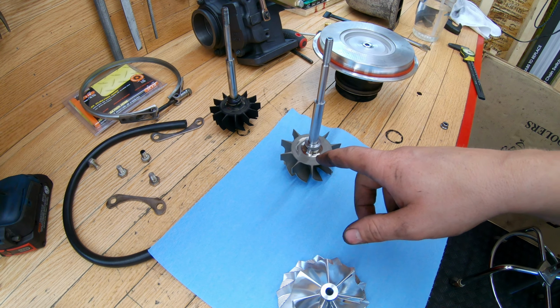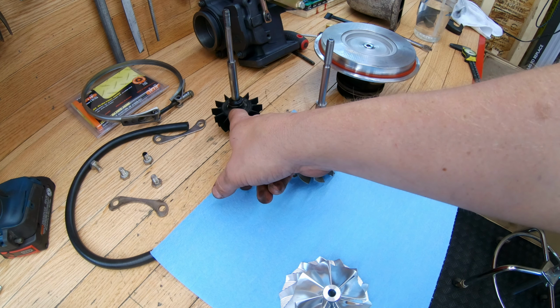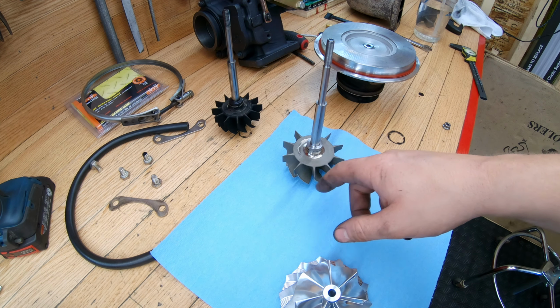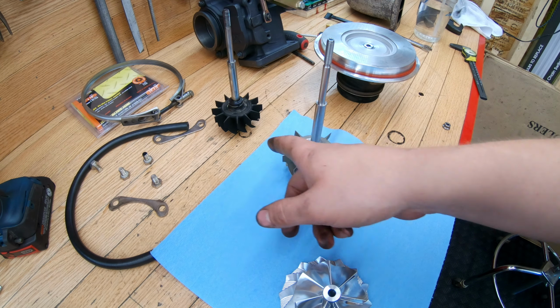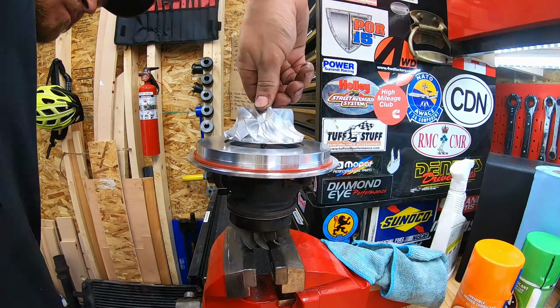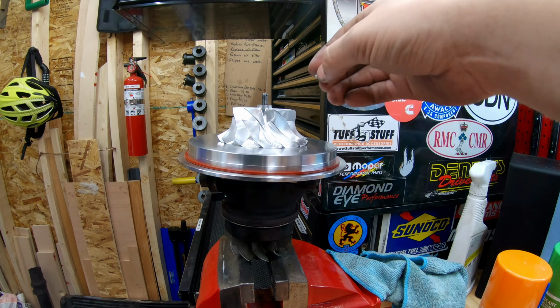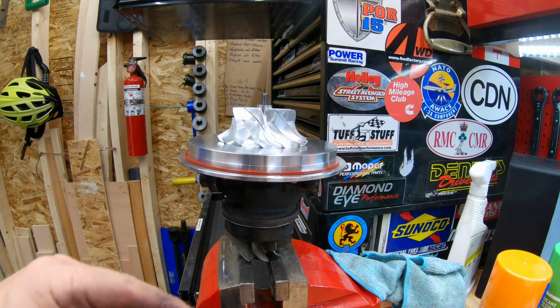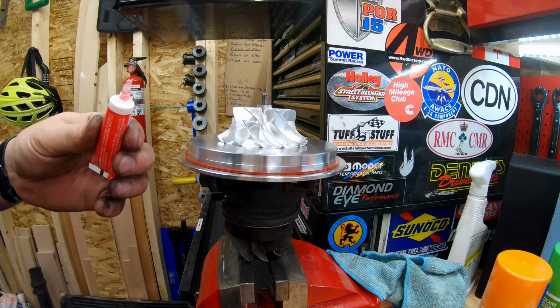Before we install the new wheel, I just need to take the seal off of the old turbine wheel here and then put it on the new one. I just rebuilt this turbo less than a month ago, so I'm going to reuse that seal on this one. All right, so for this 12 point nut here, we're going to tighten it down to 124 inch pounds after we put some red thread locker on it. And remember, it is reverse threads.